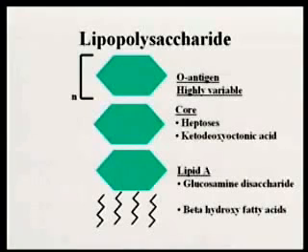Then we get to the core region. Again, we're moving outward, and things are still much the same as we said so far. They have things called heptoses, 7 carbon sugars. You don't find 7 carbon sugars very commonly in nature in structural things. It's usually that boring old sugar in the Krebs cycle we keep talking about over and over again, glucose, a 6 carbon sugar. This is a 7 carbon sugar. And there's this other unpronounceable name, ketodeoxyoctonic acid, and other versions thereof, which is also a molecule that's generally only found in the core region of lipopolysaccharides.